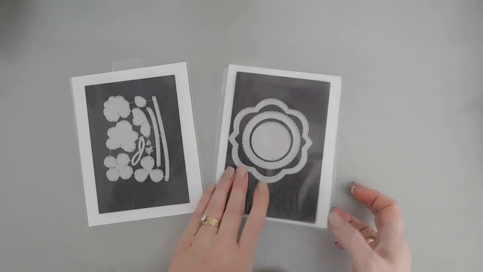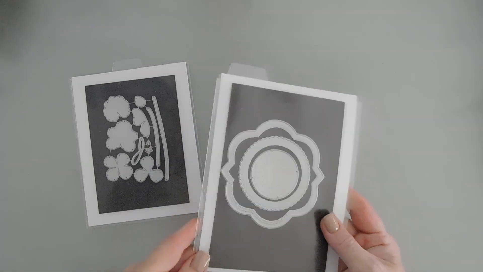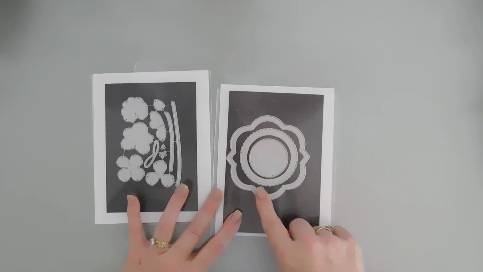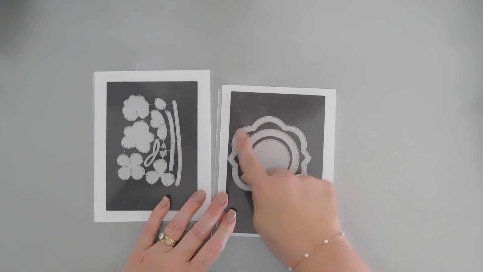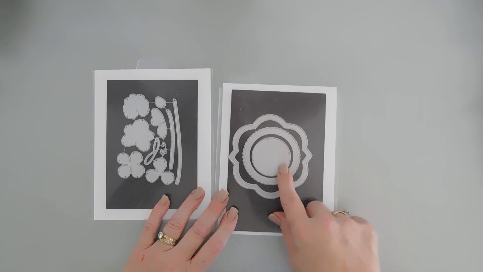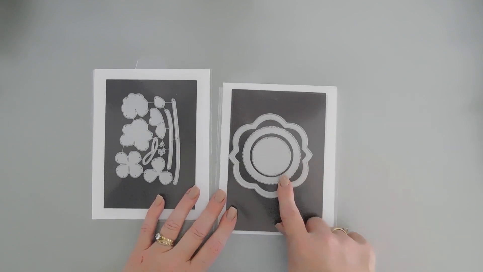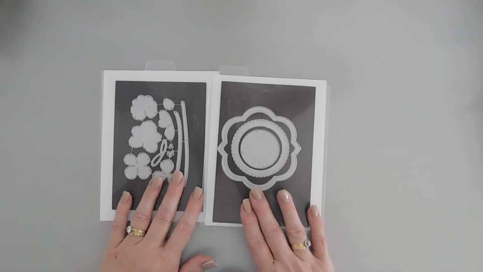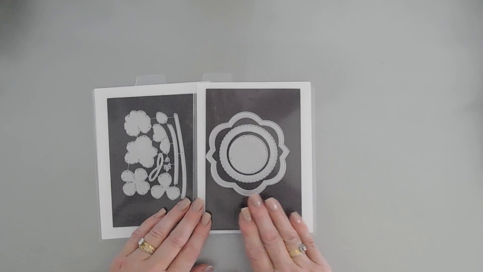And then I'm also going to be using the Love to Layer charming brackets. This is a three-piece bracket set, but each of these dies have beautiful detail in them, and I'm going to cut out each one of them so you can actually see all the detail in it. So we'll be using these from the new release to create my card.